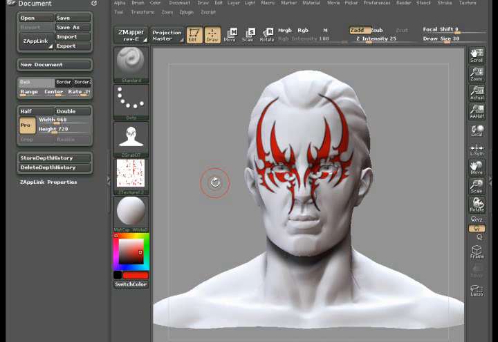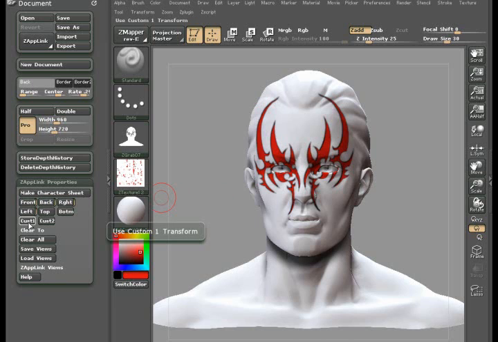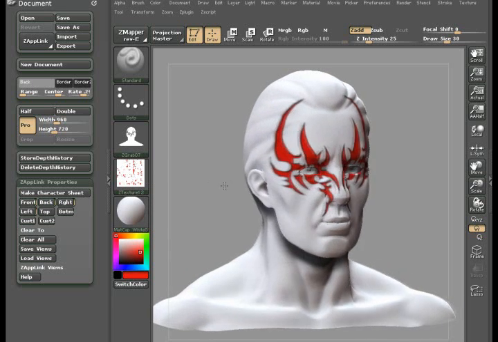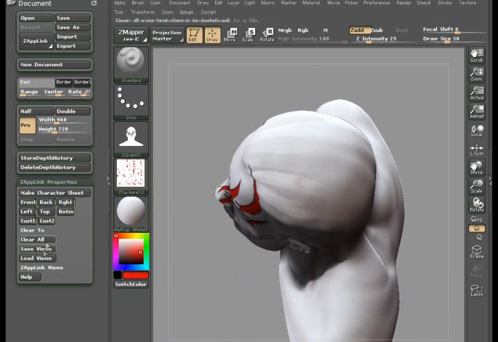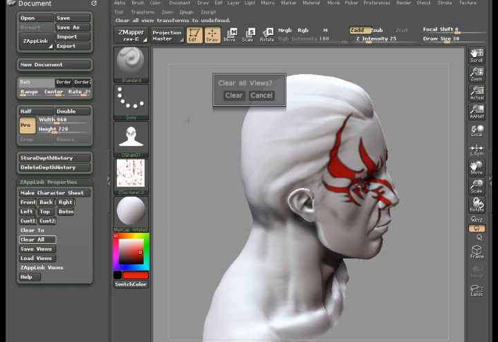Alright, let's go to step two here. And I'm going to go ahead and open up the properties here. We're going to drop down here to custom 1 and custom 2. And if I was to rotate the character in any position and press custom 1, a little LCD light came on indicating that it stored that position. So if I turn it to this position, now it stored that position. So these are just custom positions that you can store. We can clear all the positions.